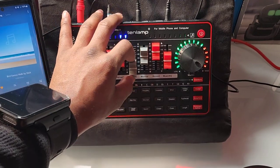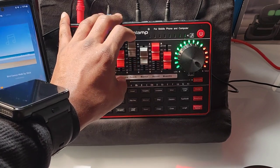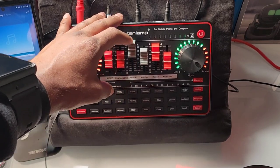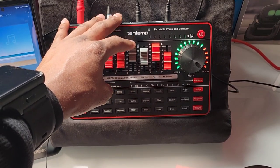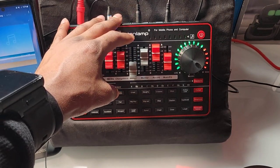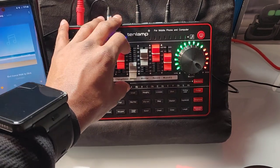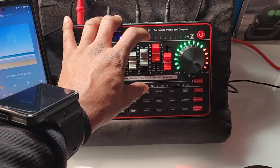This right here is your reverb, the echo. So I can go all the way up, so you can really hear the echo. Yo, mic check. Mic check, 1, 2. This is how I do. Turn it all the way down, and you can take out the reverb. Yes, yes. Alright. And then same thing with the monitor right here.